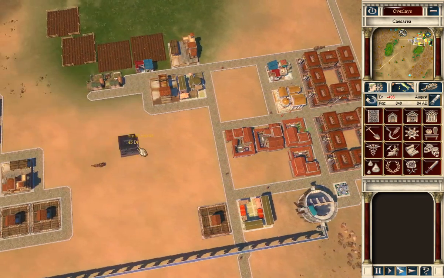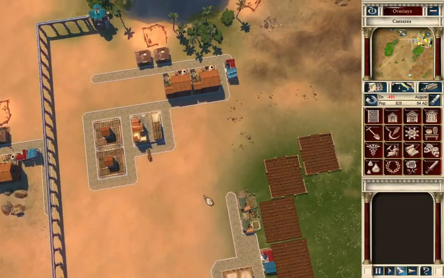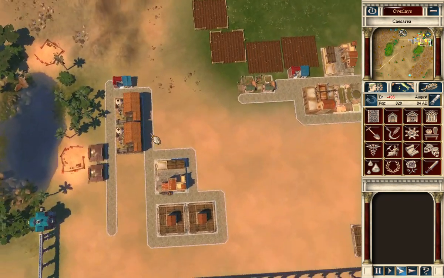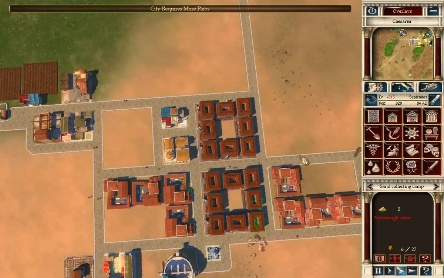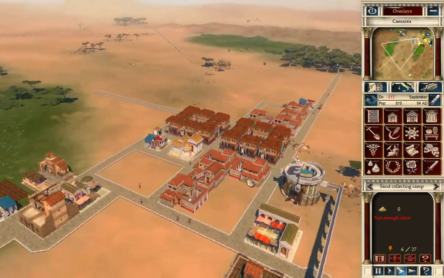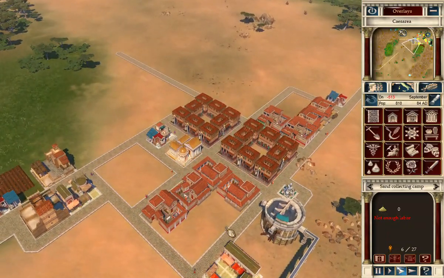We're $400 in the hole here. We're not importing anything. We're just spending money. For some reason, we have absolutely no one working. No raw material. Not enough labor. Well, we just put in a bunch of houses, so let's have that. They're going to come in. Here they come. We have to wait for them, so we will.